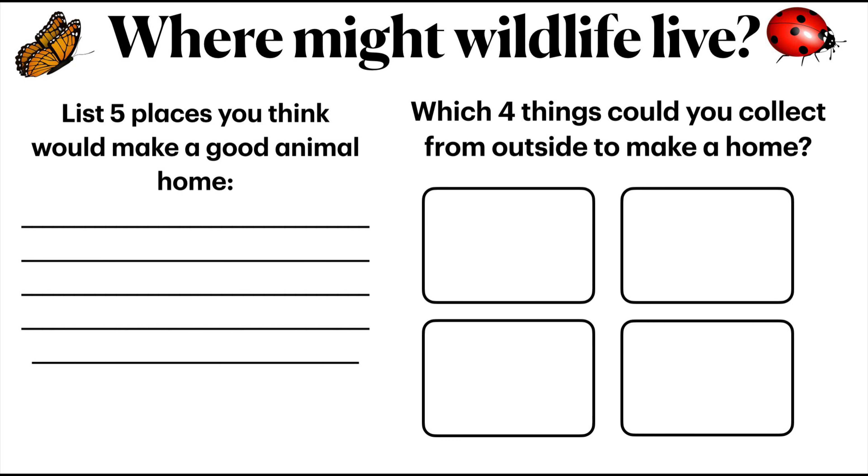I would also like you to collect different things that you think would make a good animal home, such as grass, twigs, leaves and so on — you are going to be needing these for your creative task today. When you get back inside I would like you to look back at the activity where the video was sent to you and complete the worksheet that I attached to that. This is just a lovely way to summarise what you've been doing during your walk so I can see what you've been up to and the different things you've been thinking about and collecting.